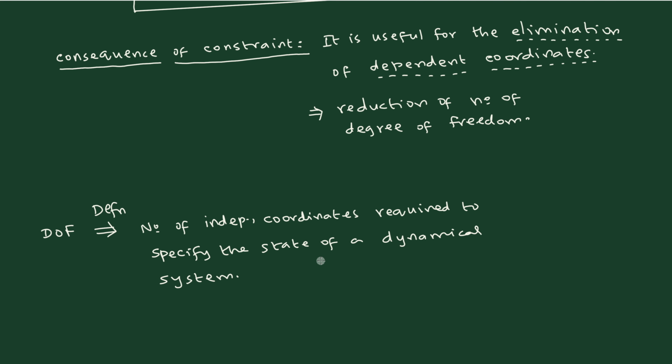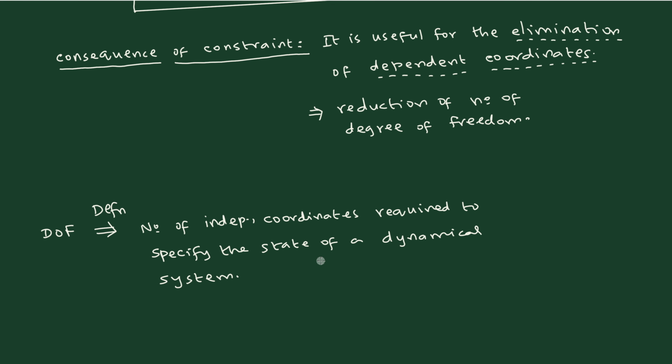So that's what we started with, right? We started with q comma q dot comma t. At a given time, you have q comma q dot. If you know the value of q and q dot for a given time, that is called one state. At another time, you have the value of another q and another q dot. That is called a second state. So the state of a dynamical system is instantaneous. Instantaneous means at a given time, this is my q and q dot. At another time, another q and another q dot. That is called the state of the system.